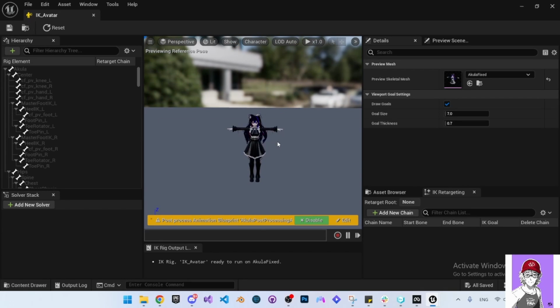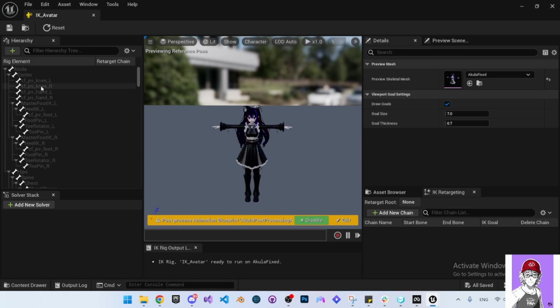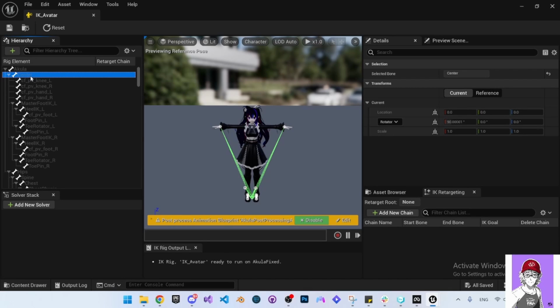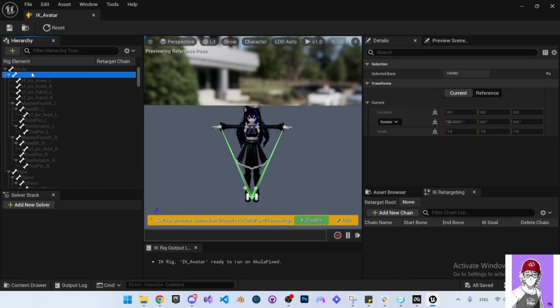The IK rig mainly needs you to create an IK chain for each body part, so it can be mapped to our IK chains and the animations can be transformed correctly. To create a chain, we need to start by creating a root chain. So here, right click in the center. Since my character has a duplicated root, this is the first one and this is the second one. I'm using the second one, which is the firstborn in the hierarchy. So you need to select the firstborn. Usually it will be the first one. In my case, I'm selecting this one because I know my character has a duplicated root bone.